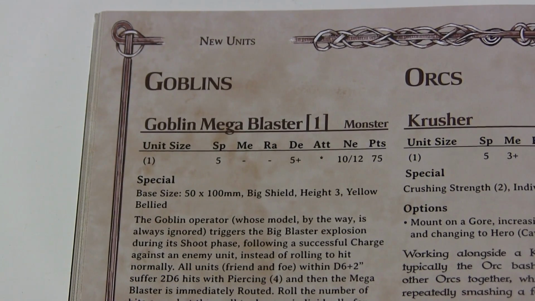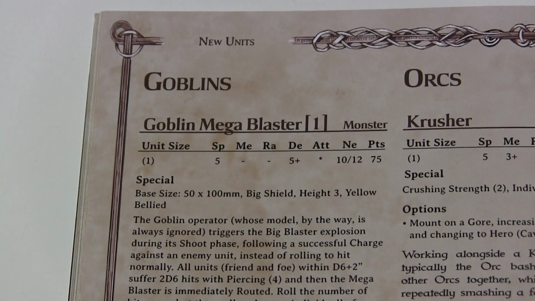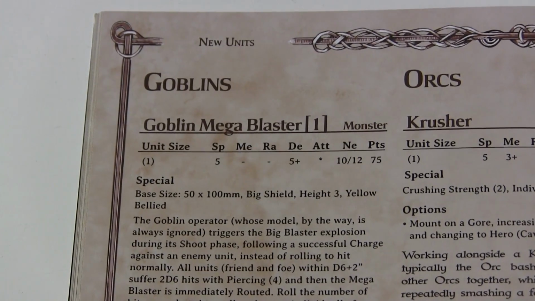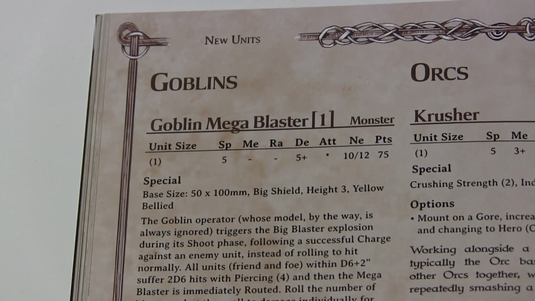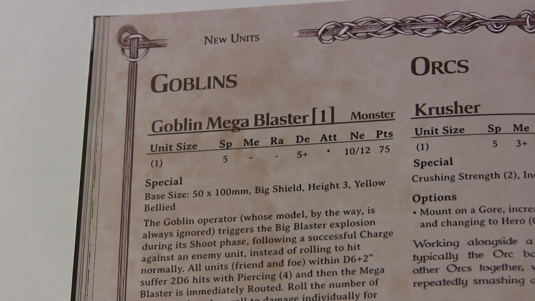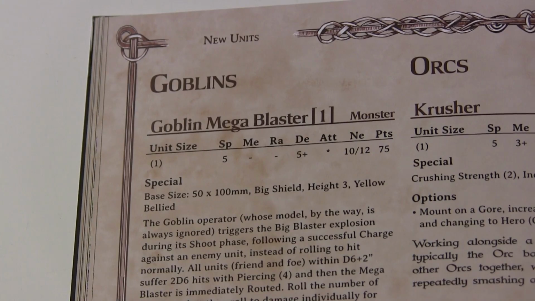Yellow-bellied could be an issue because if it fails a yellow-bellied test when declaring a charge, then it'll explode where it started. So if it's in your battle line, it's an area of effect, so wherever it goes kaboom, it's going to do a lot of damage to nearby units, piercing 4, 2d6 hits. So this could chew through an entire tightly packed battle line, your own or your enemy's. So that's a fun thing in there. That's the kind of thing you want in a goblin army, something that's a bit unpredictable and crazy.